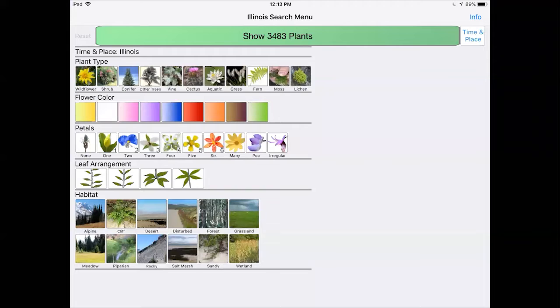And then here's the interface for Illinois Wildflowers. It takes a look at your location, and then you input first off the plant type, and then the flower color, petals. This is, of course, if you have that available. If you don't have a flower available on the plant, this makes it a little more challenging.